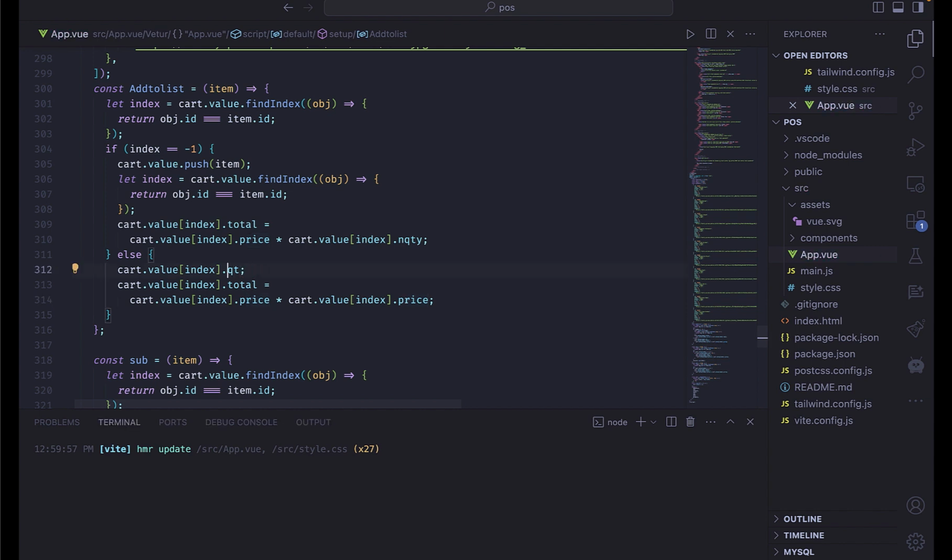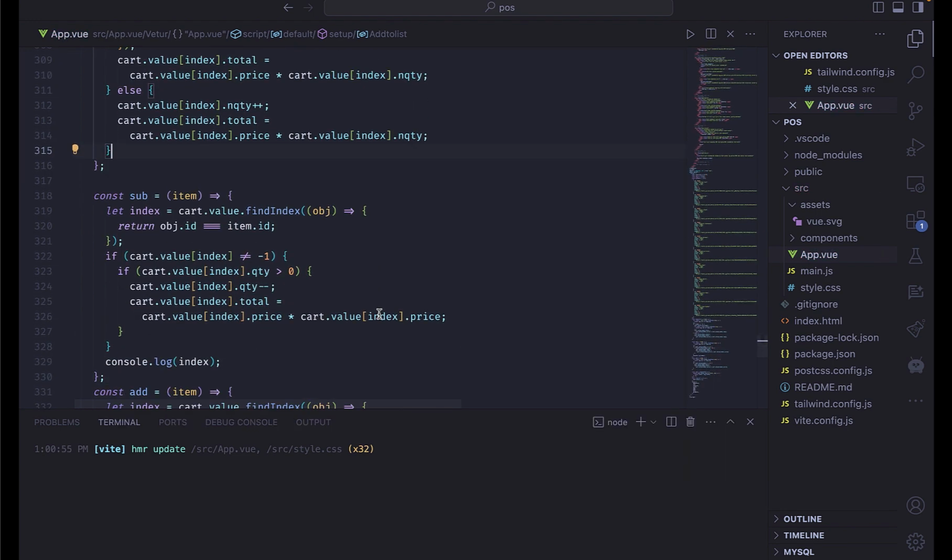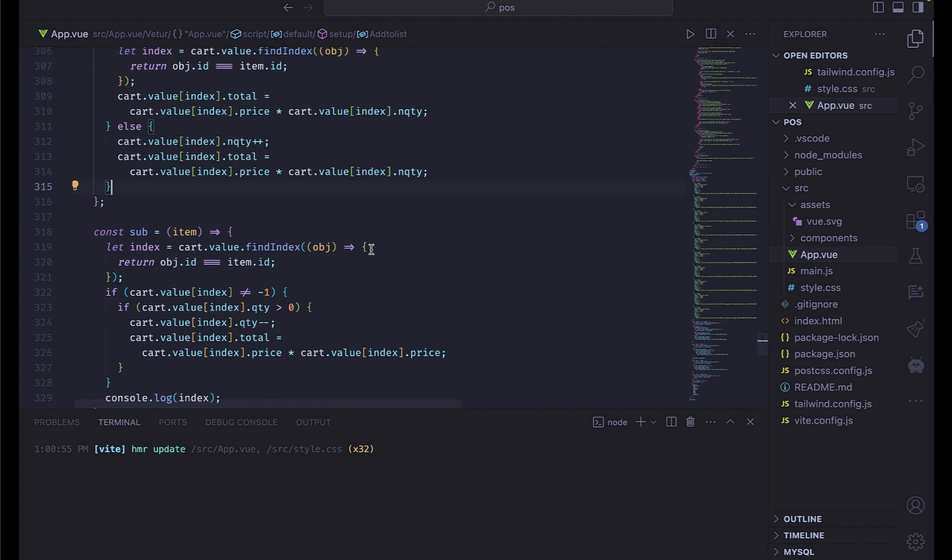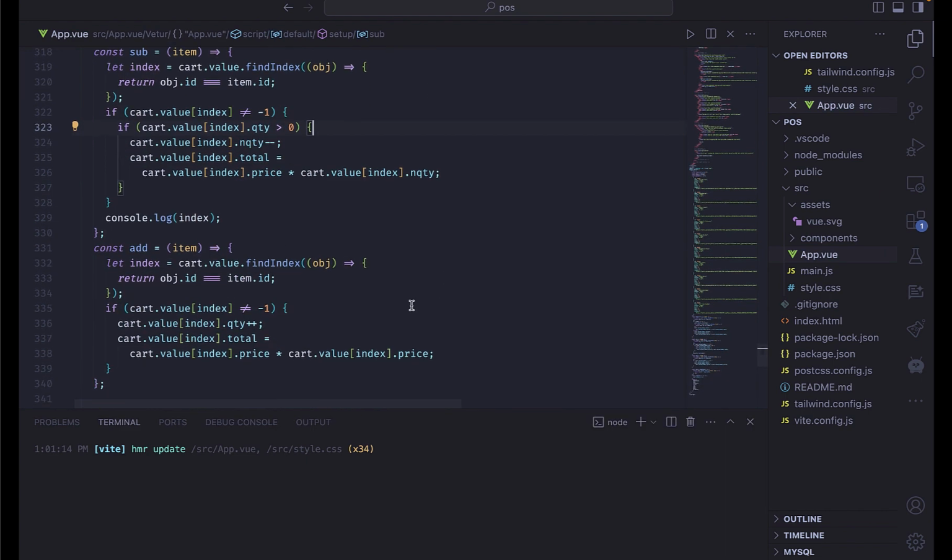So how do I do this? I can decide to say new quantity plus plus, right? And I'll go ahead and say nqty, something like that. So I think I've been having the same issue down here as well. It was a serious one. Sorry about this. This is the quantity subtracting, then it's the same here, new quantity. I've been multiplying price, that's why you see I've been getting the wrong values, right?